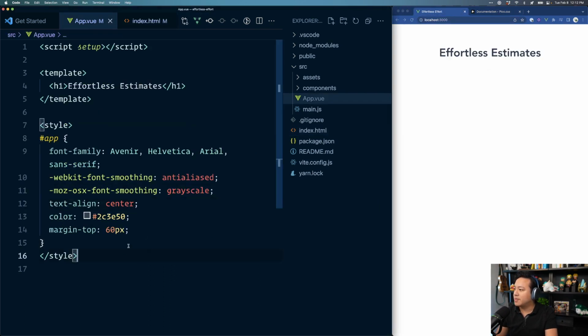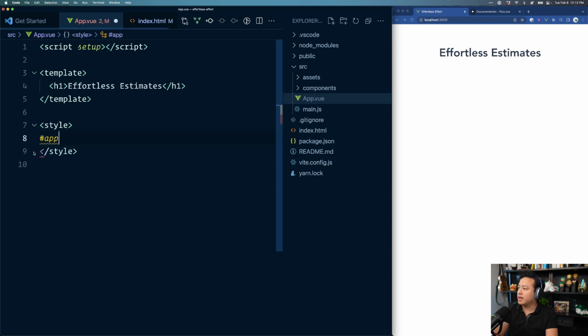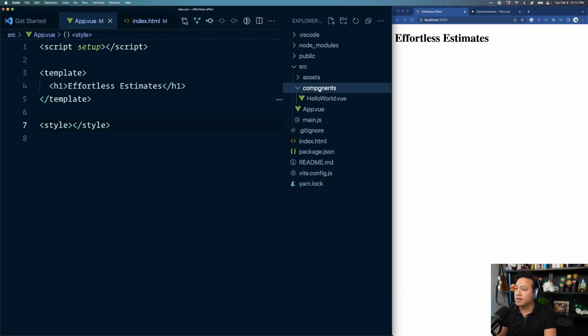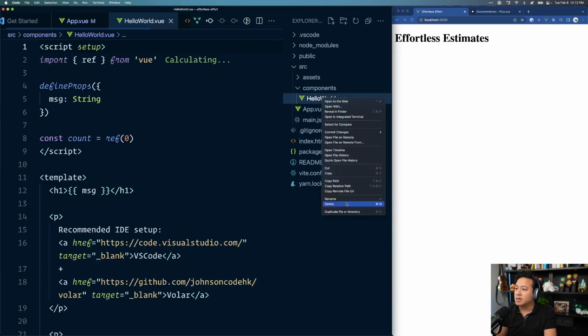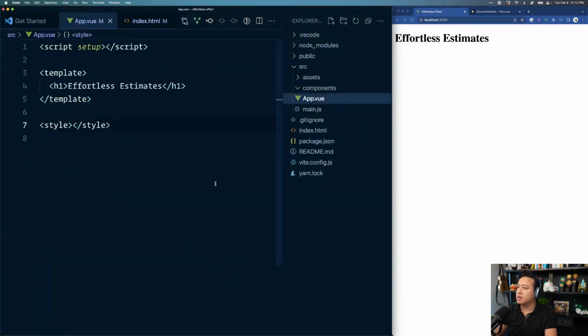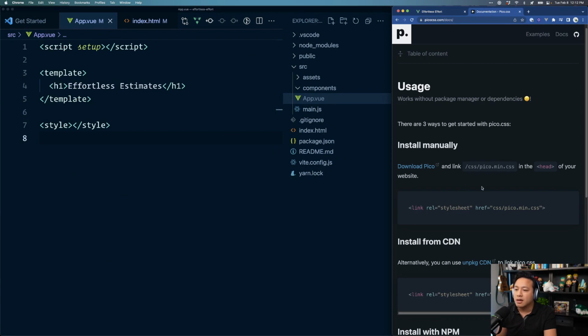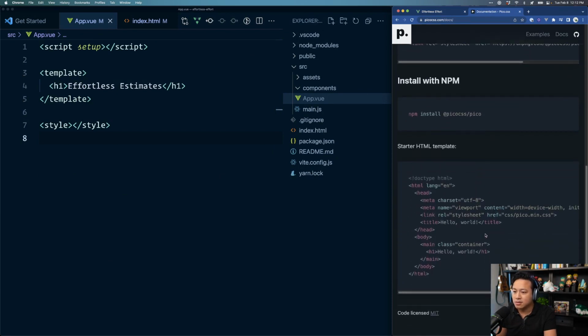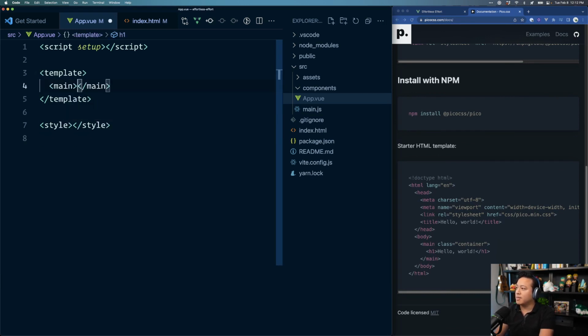And then we just need to wipe out some styles so that we have everything set up from scratch. Yep, there's everything from scratch. And we're going to wipe out this Hello World. Okay, so the next thing I'm going to do now that we have this, and refresh. Okay, so we've downloaded it, we've linked it. Style CSS, great. And then all we've got to do now is wrap this in a main container.